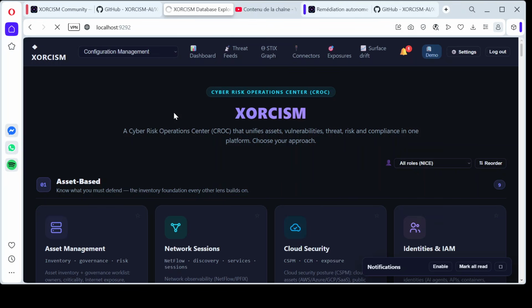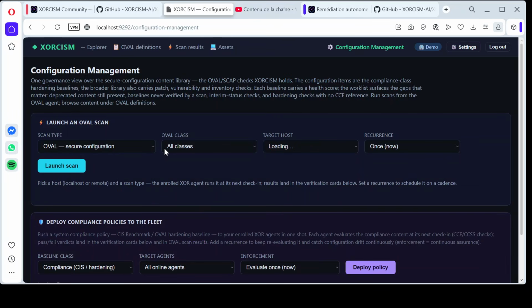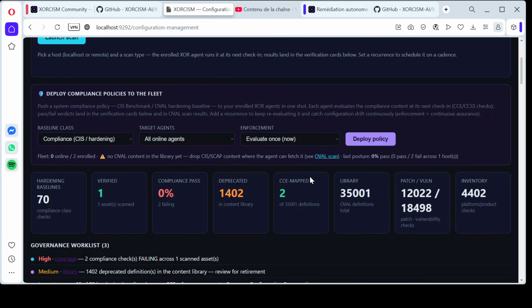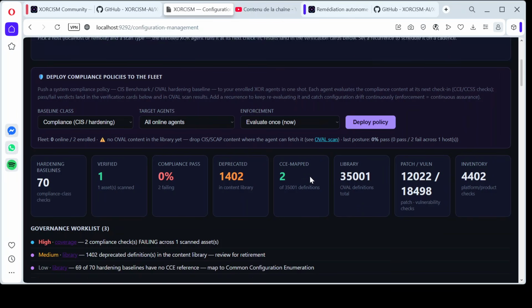Then you will do vulnerability management, like I said. You have cool features to manage this configuration management. You can launch OVAL for full inventory, vulnerability, and also hunting of IOCs that we will see in the CTI platform later on.